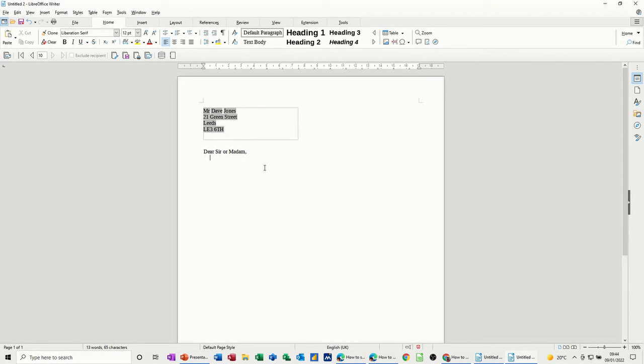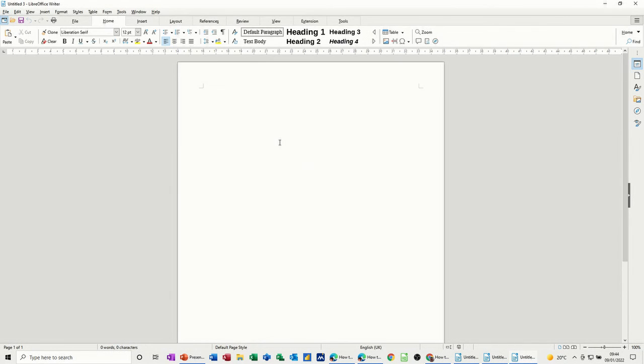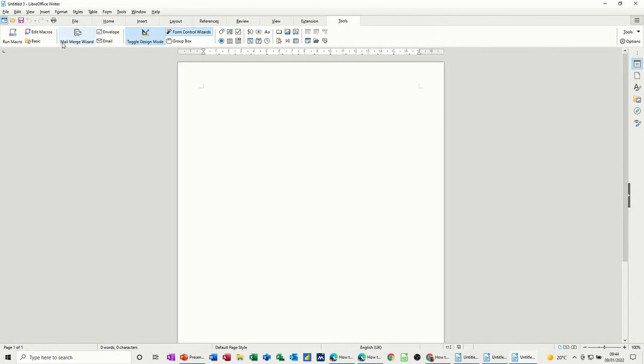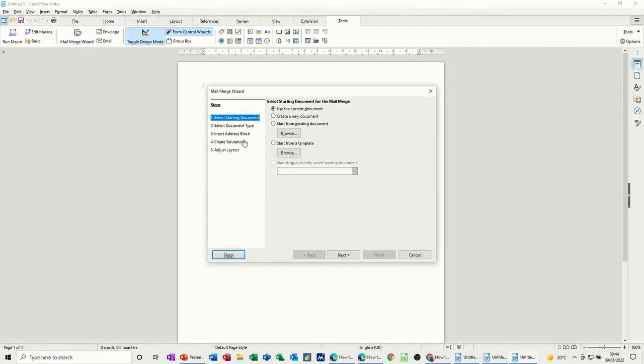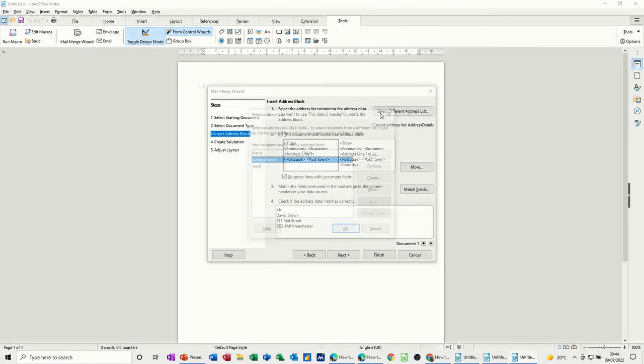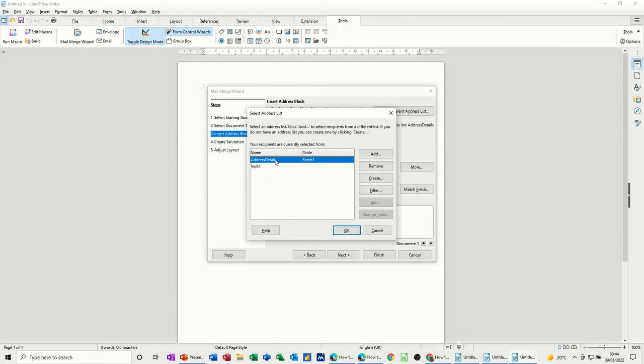So that's just two ways of doing a mail merge. One way you've created your own data source. If I just get a new document, when you get a new document and you start the wizard, all your data sources will be there. So if I go into that, there's the data source I just did, there's the first one I did.